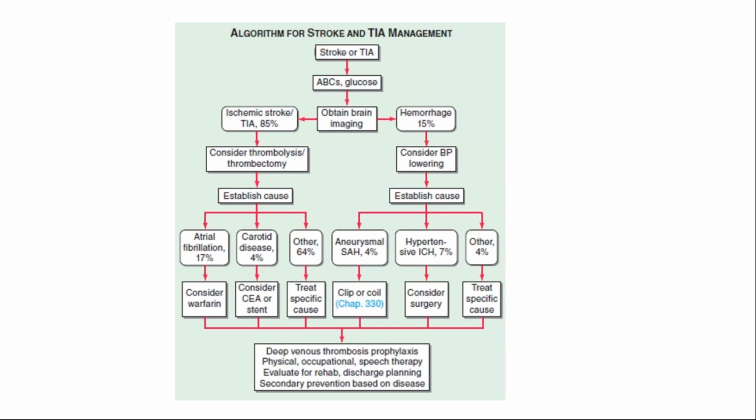And in case of ischemic stroke, the patient should be considered for thrombolysis or thrombectomy, but the window period for ischemic stroke thrombolysis is usually 3 to 4.5 hours, not more than that. In a clinical setting, if the patient is presenting within 4 hours, then consider thrombolysis. If the patient is presenting after 4.5 hours, then you cannot go for thrombolysis. If you go, then the patient can land up in hemorrhage also. It's a very narrow window period for ischemic stroke management, that is thrombolysis.